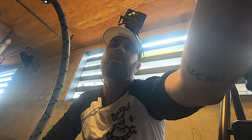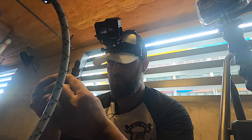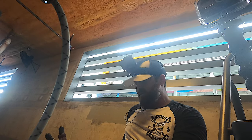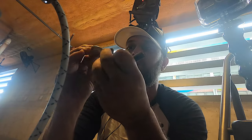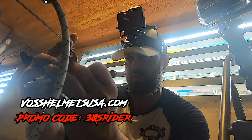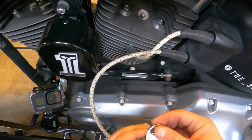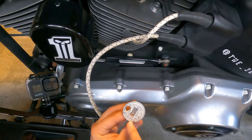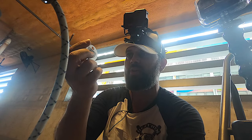I can tell the bolt part looks kind of rusted. Yeah, these are old. But there's no major dirt or damage to the electrode. They look like they're gapped properly. Let's take out our gap tool. These spark plugs are made out of iridium, which is the normal material. The gap for a twin cam engine is between 0.38 and 0.45. As you can see, it's right around 0.45 — that one's good. The second one is right around 0.42, also good. These gap tools are very, very cheap and easy to use.